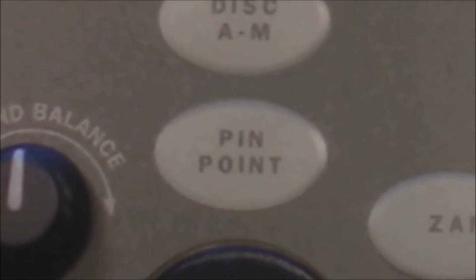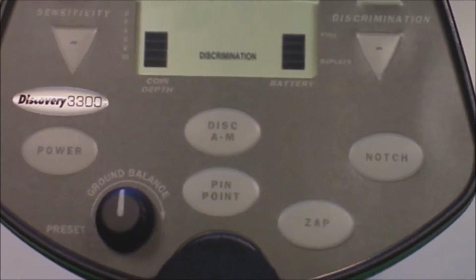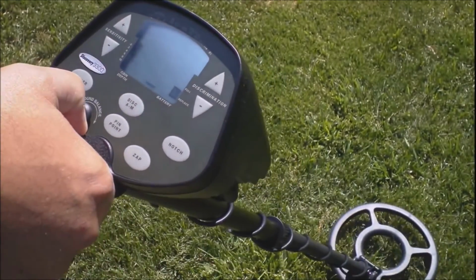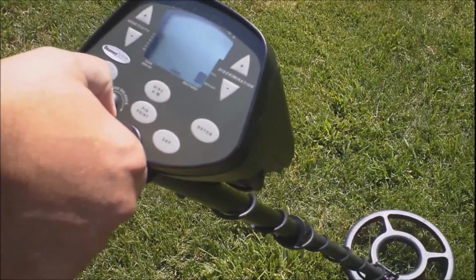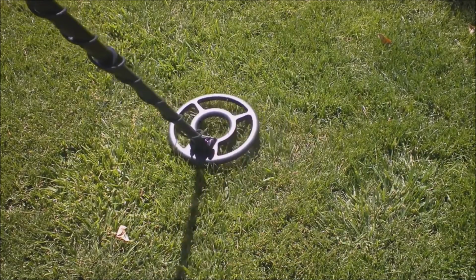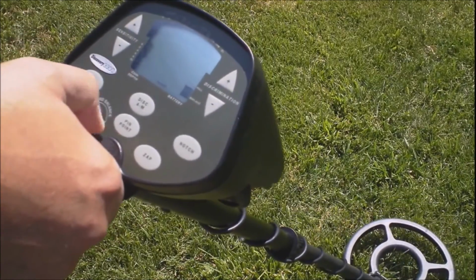At any time during operation, press the pinpoint touchpad and the detector enters the no motion mode. In the pinpoint mode, an object in the coil's detection field will induce a monotone hum. The location of a coin-sized object can be discerned with pinpoint accuracy, as it will induce a tone only when it falls within the inner circle of the search coil. Pass the coil slowly over and around the target and you will quickly see the target's exact location.